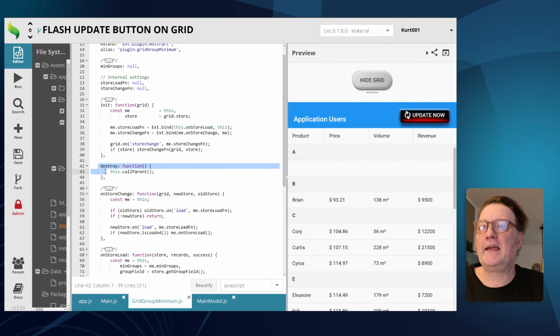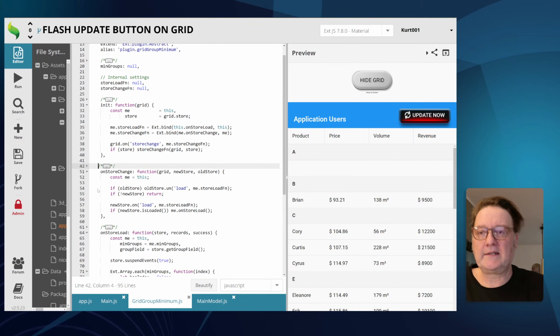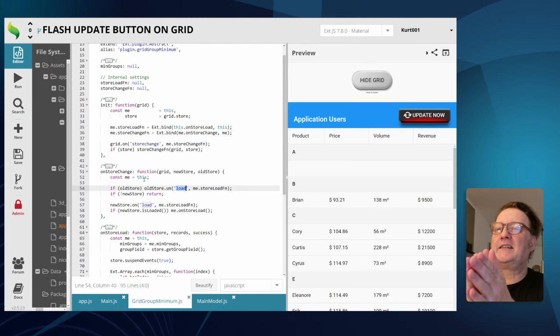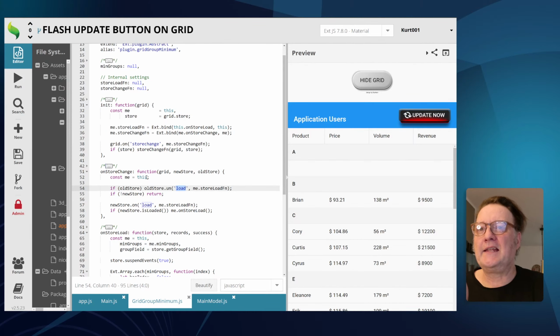That's why I went in here and said, if I do have an old store, I want to stop listening to the load event. When destroying the grid, the store gets set to null at that point. Right before destroying the grid, ExtJS sets the store to null. And that's why I went in here and I have that old store.